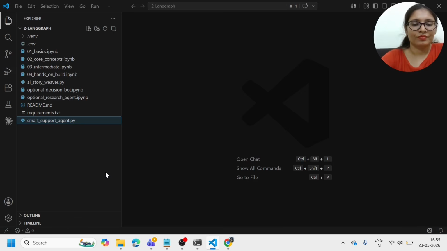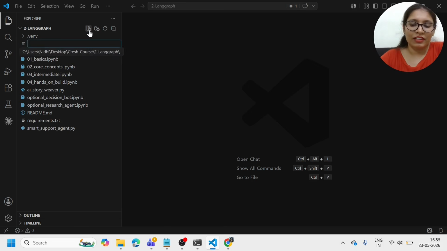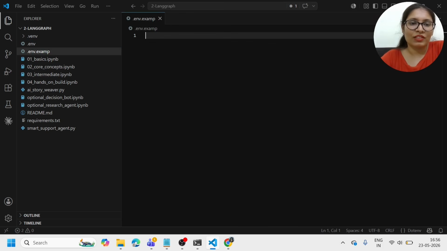Let's start. Here on the screen you can see we have one folder, LangGraph. In this folder I have a virtual environment, .venv. I'm not going to create it again. In the last video I already showed you how we can create a virtual environment and a .env file. So this is our .env file. You can create an env file like this, for example .env.example. You can put here API keys from Groq.